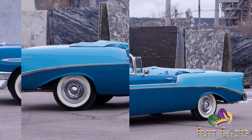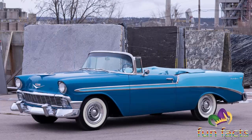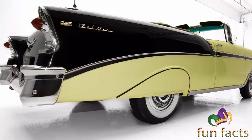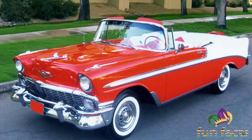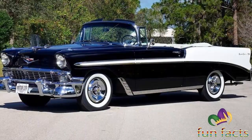A new option for V8 equipped 1955 models was air conditioning, with outlets on each side of the dashboard. A heavy-duty generator was included on cars equipped with this option. In 1955 and 1956, air conditioning could be installed on cars ordered with the standard 3-speed manual transmission, overdrive, or Power Glide, but from 1957 onward, an automatic transmission, or the 4-speed manual transmission, was a prerequisite option.